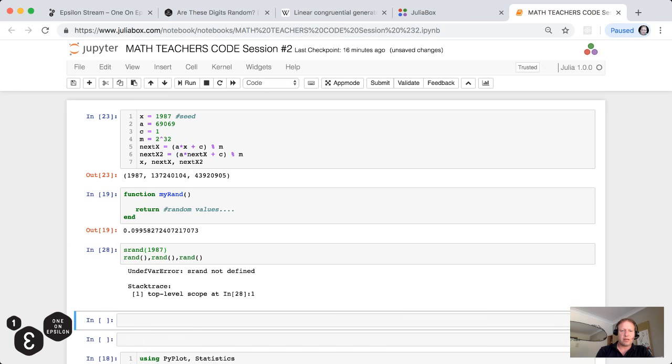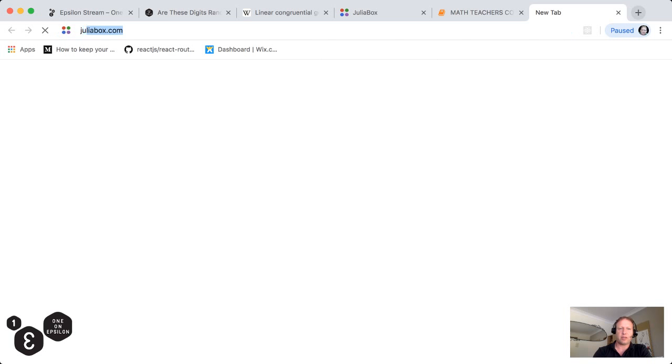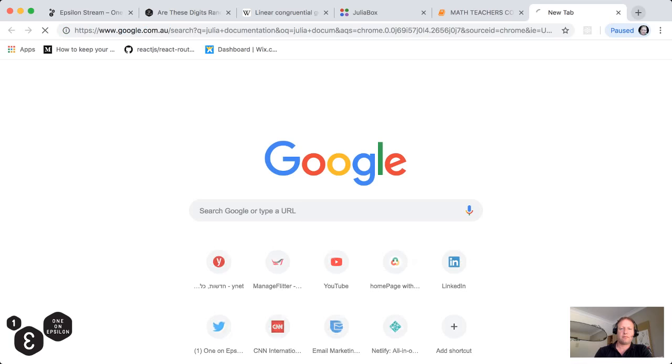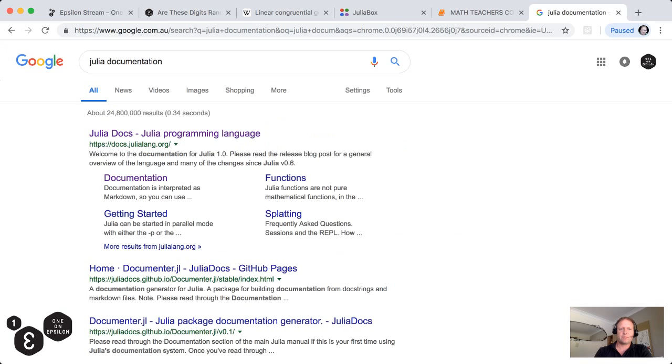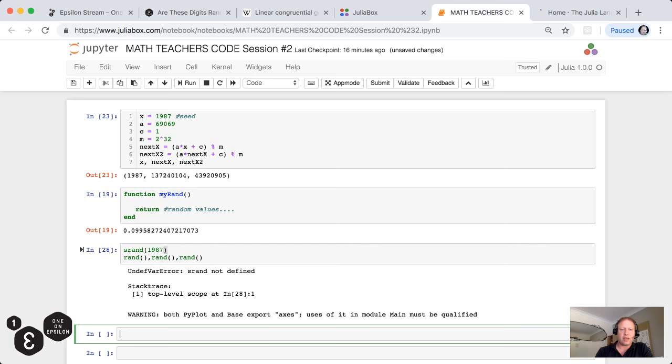And now, oh, I see srand's not defined. So in Julia 0.6 there was srand, but in Julia 1.0, I typically use Julia 0.6, but this is Julia 1.0. So in Julia 1.0 I see that srand's not defined, so let's overcome this quickly and we'll go to the Julia documentation. So this is a live error. I'm used to using srand to set the rand.